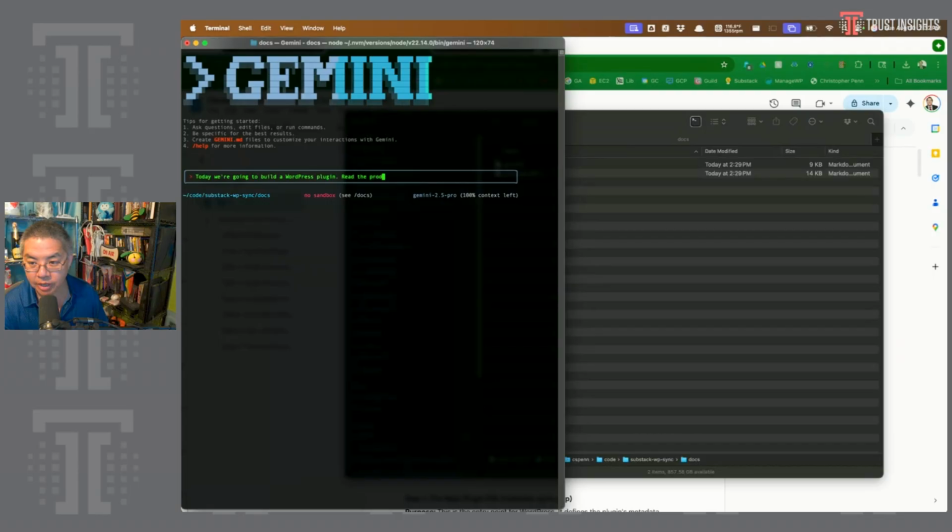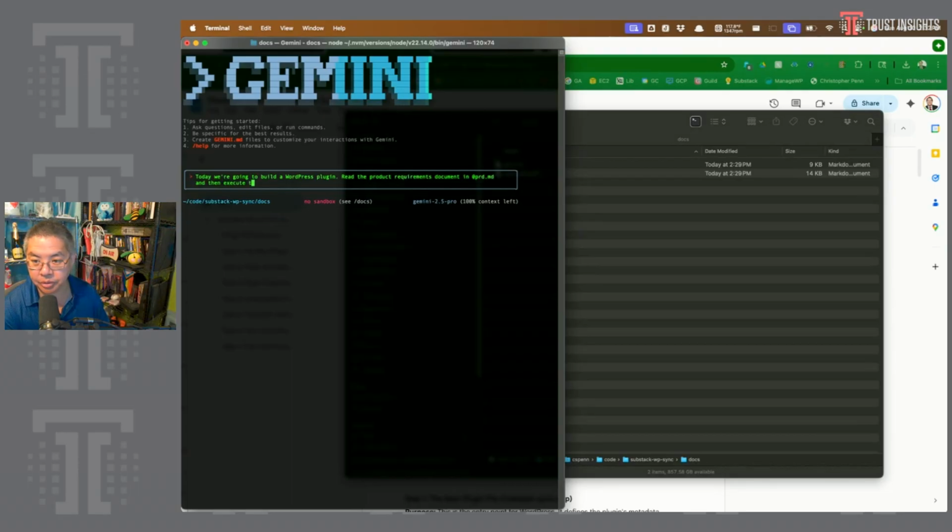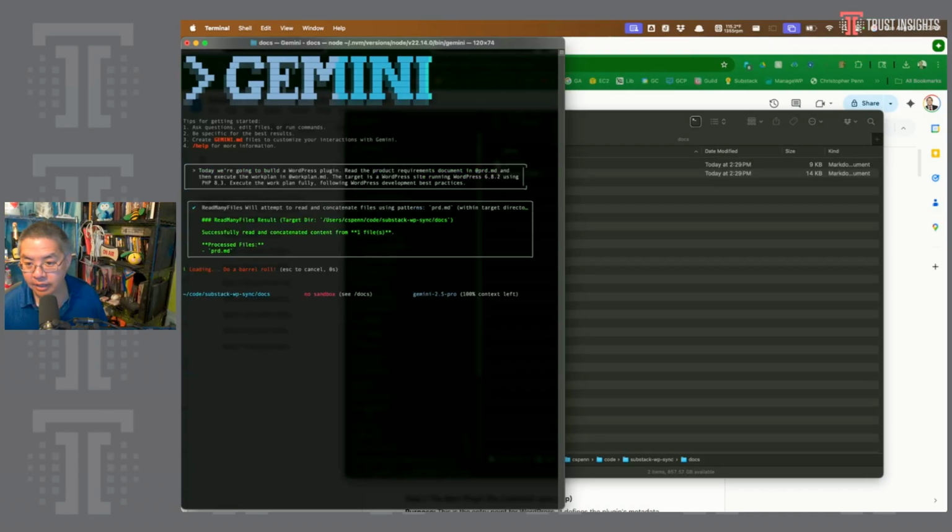Read the product requirements document in the PRD, and then execute the work plan in the work plan. The target is a WordPress site running WordPress 6.8.2 using PHP 8.3. Execute the work plan fully, following WordPress development best practices. And let's see if we can get Gemini to start by building out this thing.